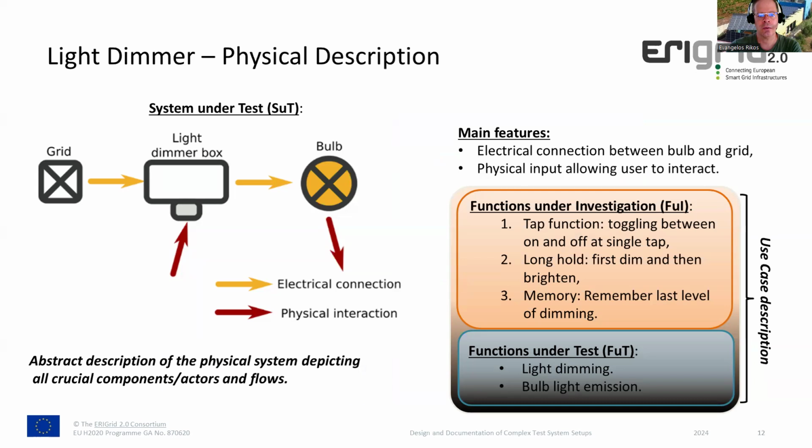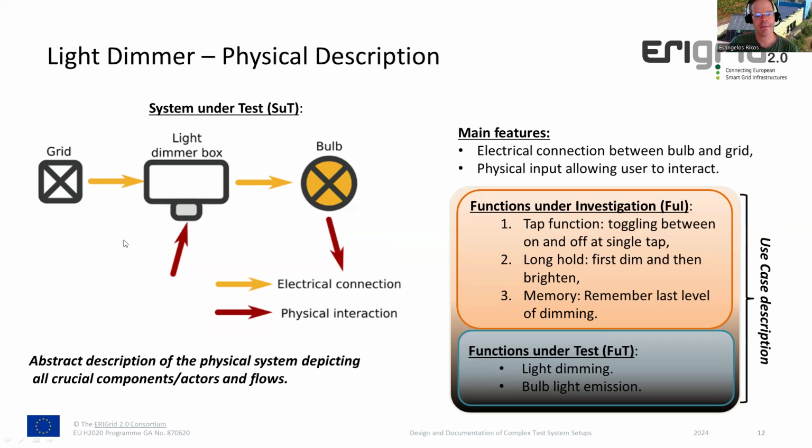The easiest way to explain the methodology itself is by using a simplified and easy to understand example based on a physical system that is governed by physical laws that are understandable to the majority of users. In this respect, the selected example here is the light dimmer box that can be seen on the left-hand side diagram. The specific diagram, even though it provides a lot of information to the user about the configuration of the system and how it pretty much works, is still abstract in the sense that it doesn't describe in detail all the connections of the light dimmer box to the outside world.